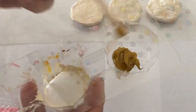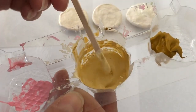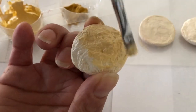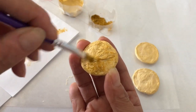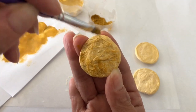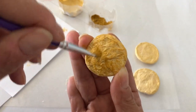When the base coats are dry, make a new paint mix that has more yellow ochre for a light brown shade. As before, paint the whole cookie, then let it dry. To pull out the texture, dry brush the top and sides with yellow ochre paint. This step gives the cookie a warm, freshly baked look.